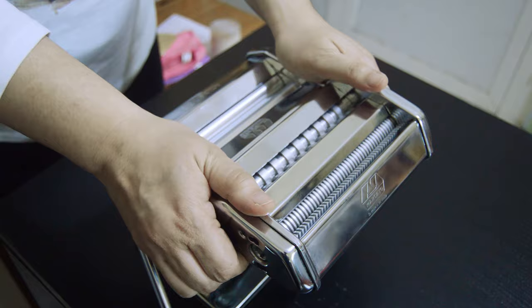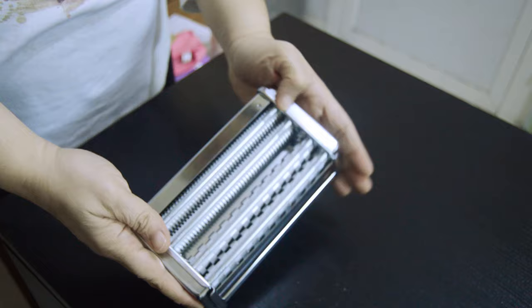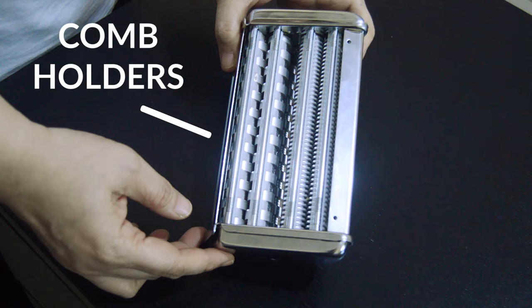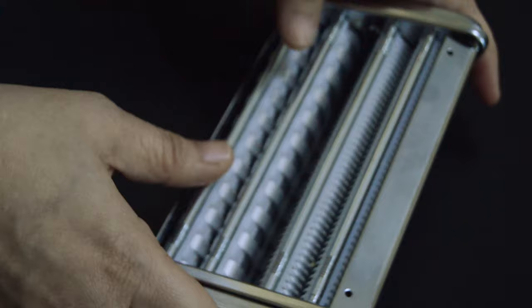Next is to flip it over like this. And here you will see 1, 2, 3, 4 steel rods, which are called comb holders. We gently remove it by pushing it sideways.